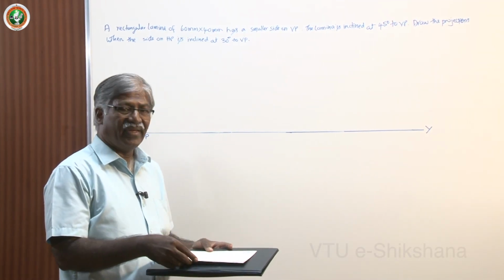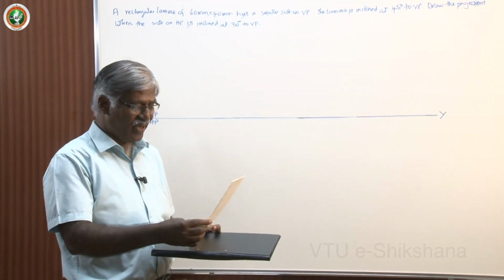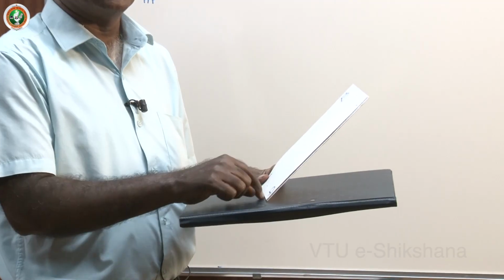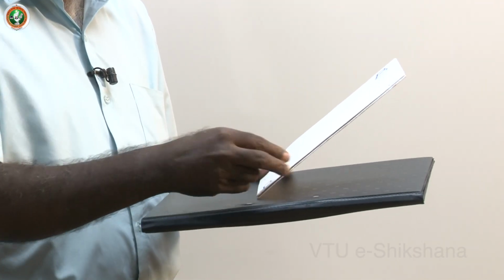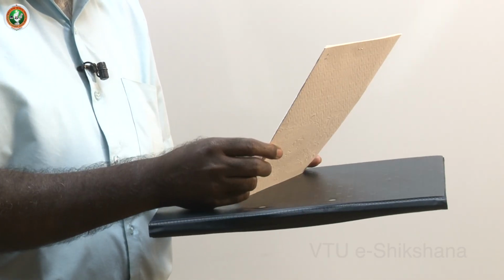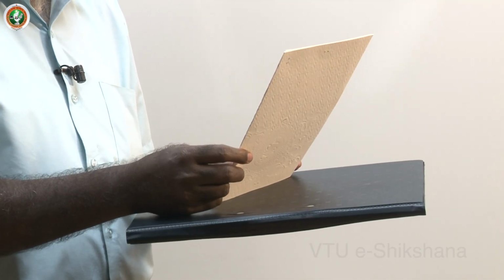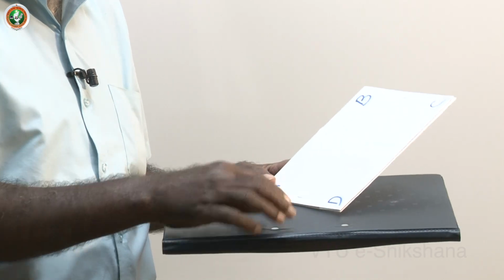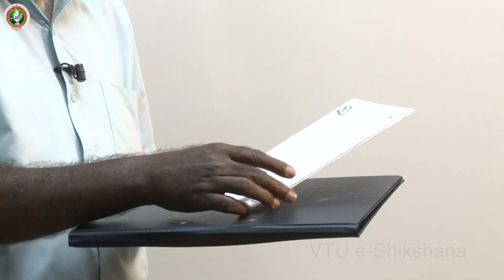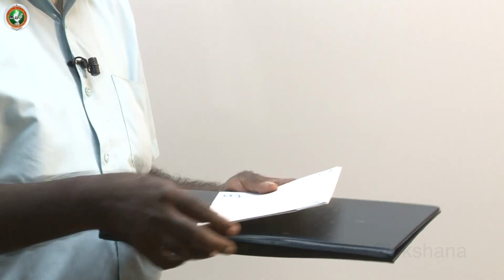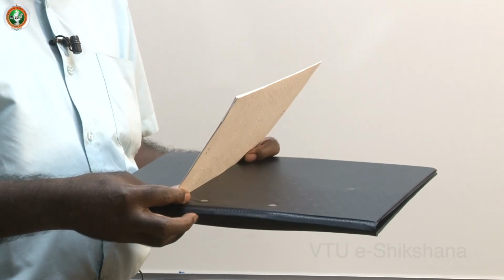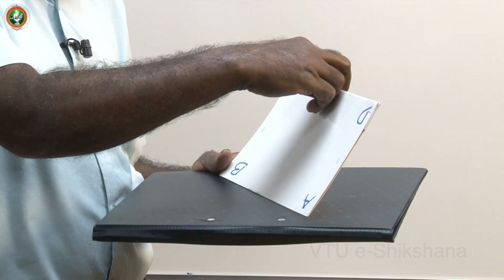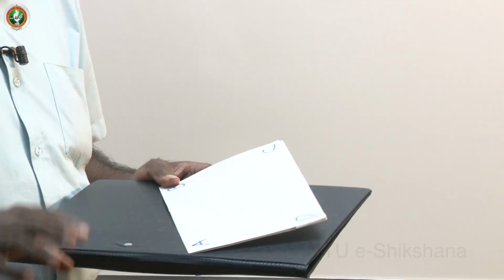First, the lamina is on HP, then we made it inclined to HP, keeping one of the edges, the shorter edge, particularly on HP, and then we gave inclination to the VP for the short edge. Either you can take it towards VP or away from VP. This is towards the observer or away from VP. And also we had a second problem with the longer edge on HP, the lamina inclined to HP, and the longer edge on HP inclined at some degree to VP. These two problems we worked out last session.